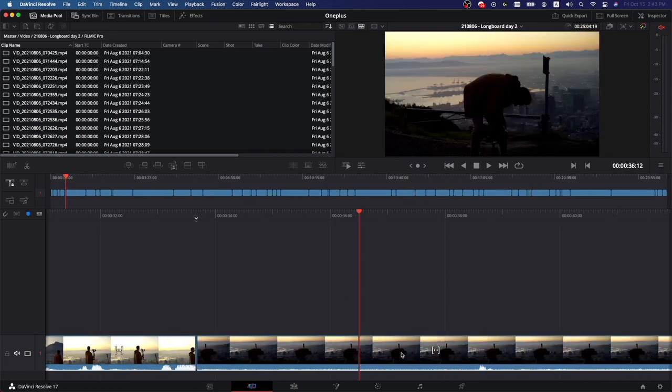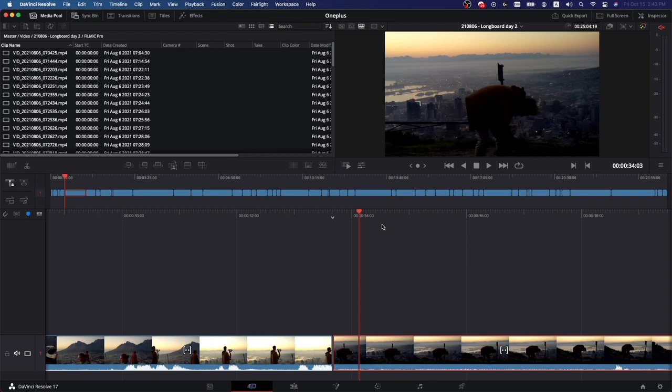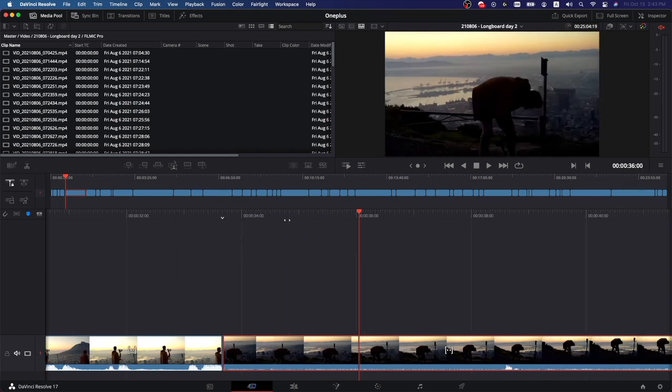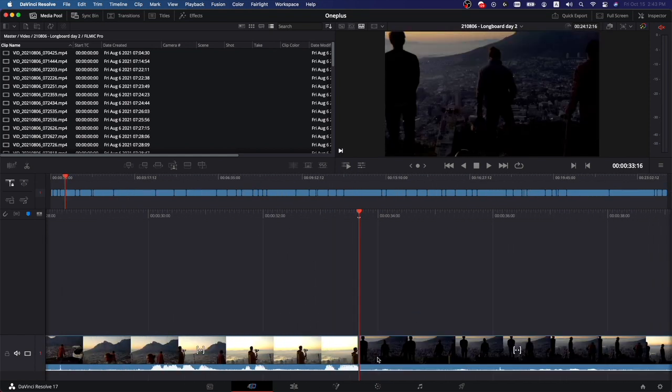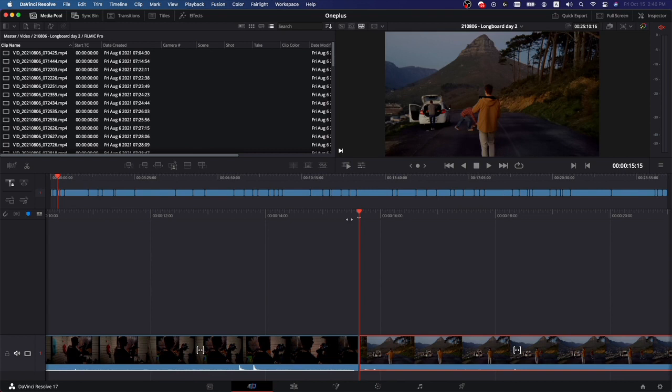I'm going to hit Command Z to undo that. And the last shortcut that I use all the time in the cut tab is S, and that is the Ravenclaw keyboard shortcut for ripple delete. So if there's ever a clip that I just don't want, I can just hit S, and it not only deletes the clip, but it also deletes the gap that would have been left over between the clips and pushes everything over. And for me, these are the shortcuts that allow me to make my selects so fast in this page.